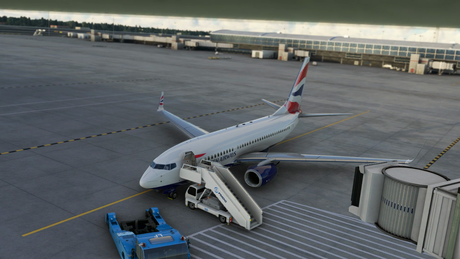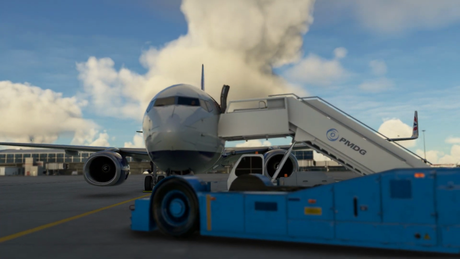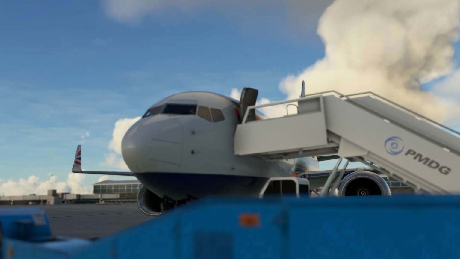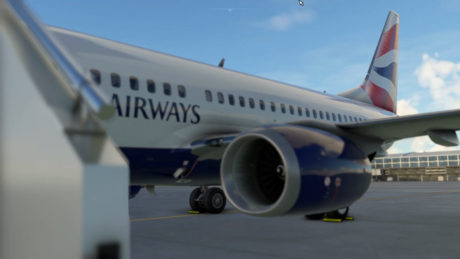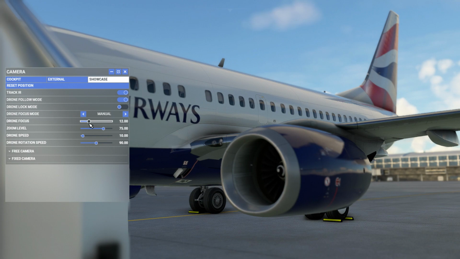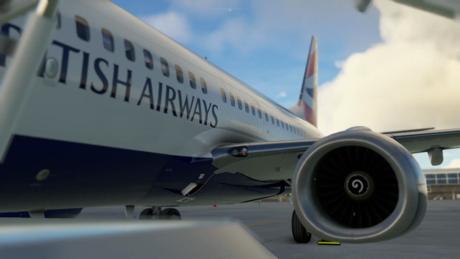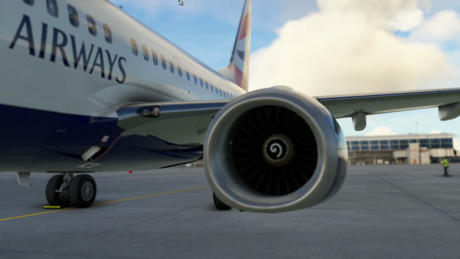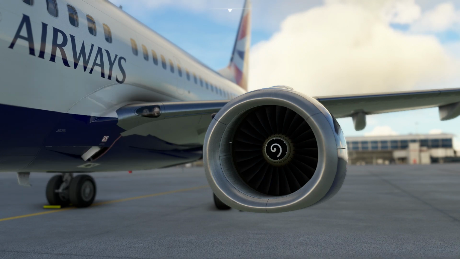Now, let's move this one more time. Hey, isn't this where we started? Let's look at a different angle. Actually, that doesn't look too... That's not too bad. Fairly realistic, although we are out of focus. So let's bring that focus back in nicely. There we go. Take a close look at the engines here. Oh, we are not in focus. We are very much not in focus here. In fact, there we go. Nice close look at the engines.